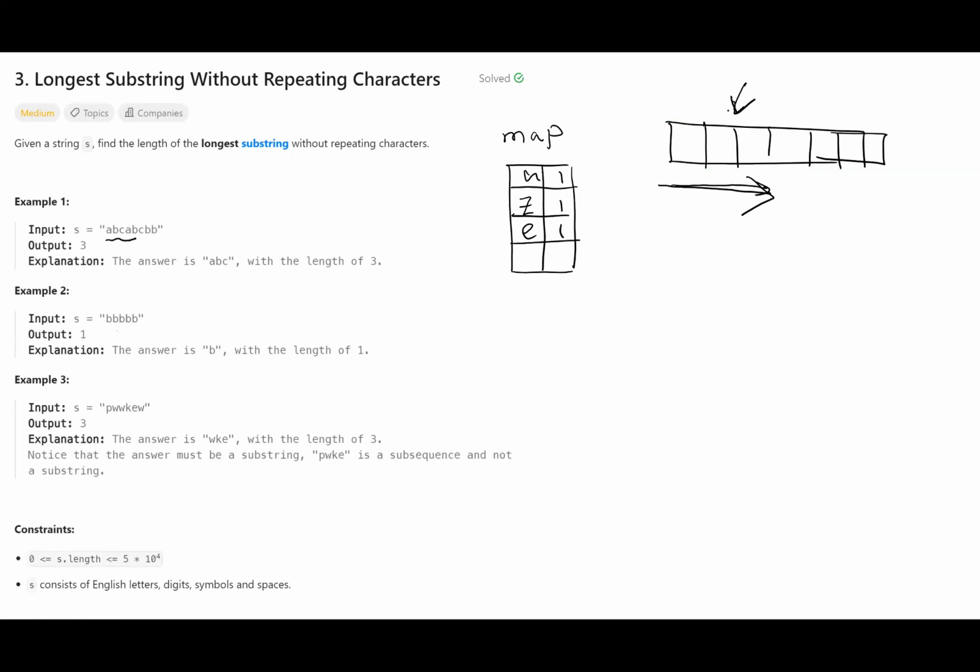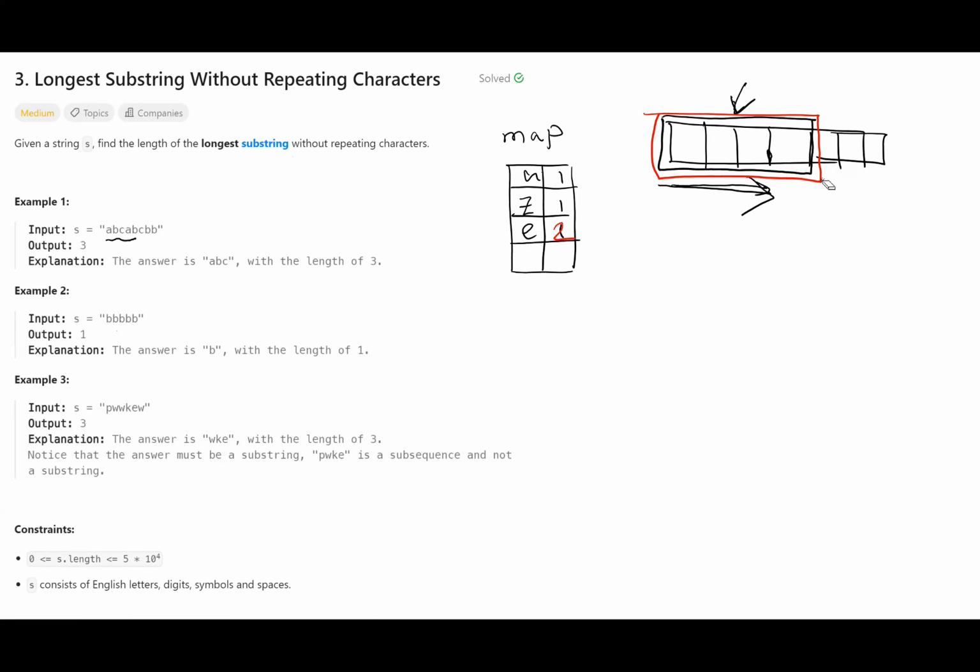Okay, so let's say I expand it here. This time, say this window now becomes invalid. Invalid means that one of the character frequencies has become 2. Okay, so maybe this one has become 2.